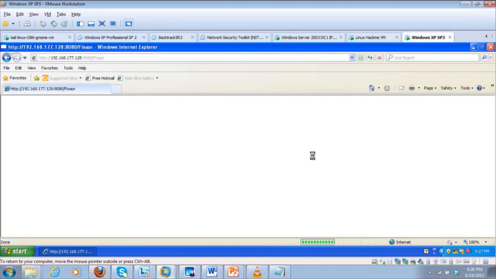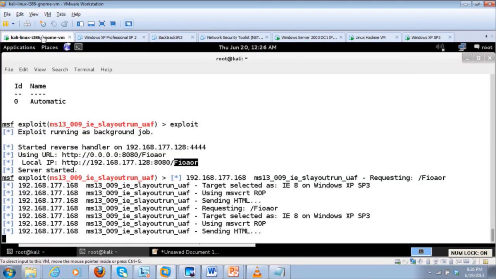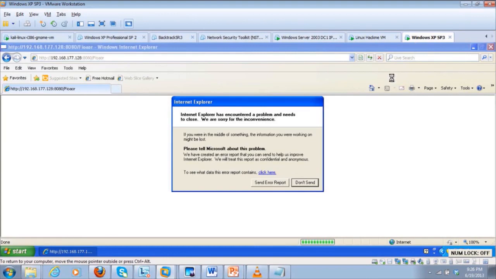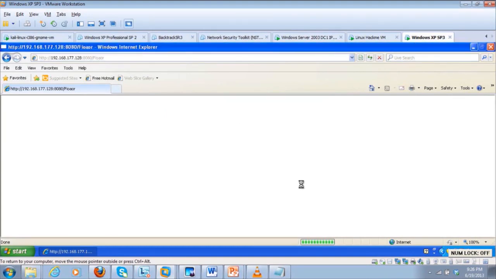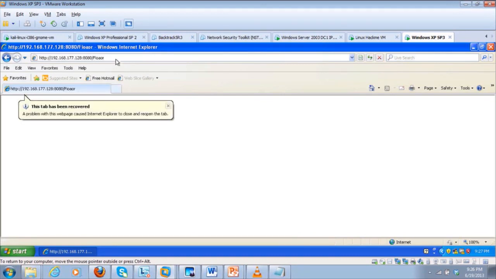So we continue to wait for the client to actually be exploited in Internet Explorer. We go back here, once again we're trying, so it continues to try to exploit the actual box. And now we got, again, a don't send. Usually it takes four or five tries to get the box to fall over. That's exploitation.